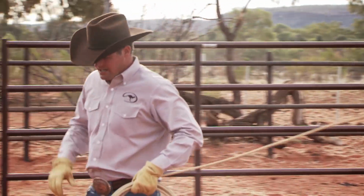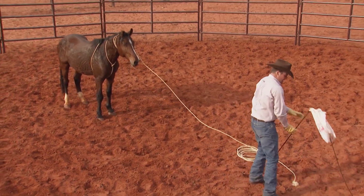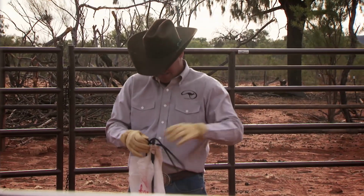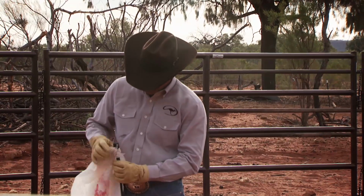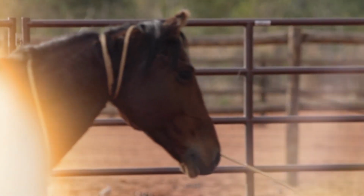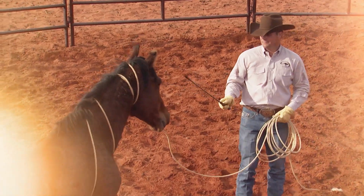I'm gonna take my stick and use my stick here to get a first touch on him a little bit better. I can take my string off, take the bag off, and use this as a better extension of my arm. Now, there are some horses where they're just so frightened of you and they have a lack of confidence that you can't quite get your hand on them straight off the beginning, okay? So what I do is I'll use my stick as an extension of my hand. Instead of me getting so close to him, kind of use the stick a little bit here.